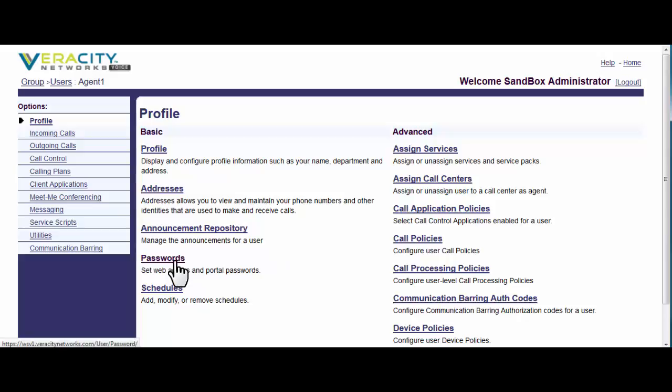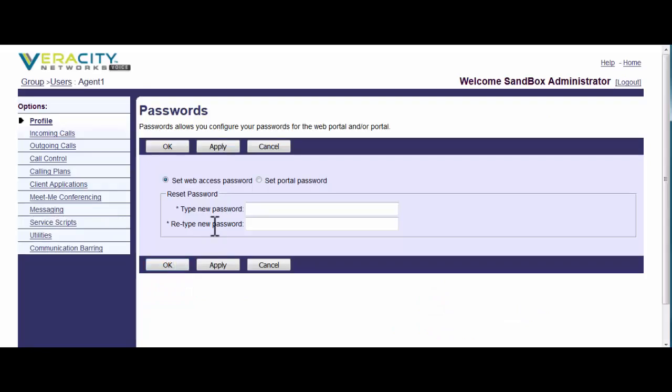This is where you go. This is one that our agents or administrators use a lot, is passwords. This is where you can go reset the password. The web access password is what they use if they're using our unified communications to log in. And it's also what they'd use to log in to this website here. A lot of our administrators don't want their agents logging into this website. They really can't do all that much, but some use it, some don't. If you don't want them in here, just don't tell them what the password is.